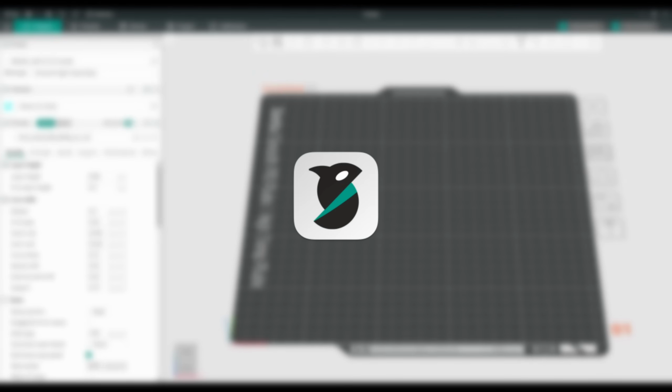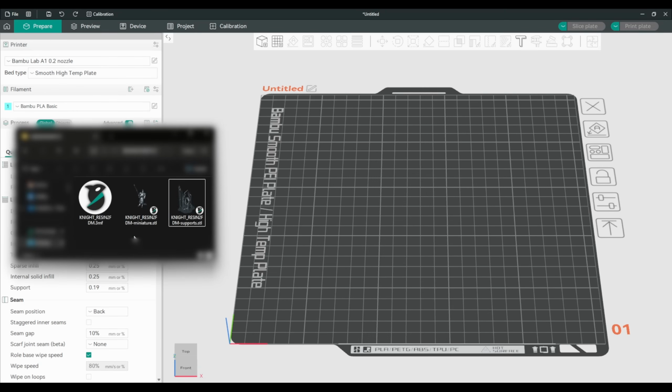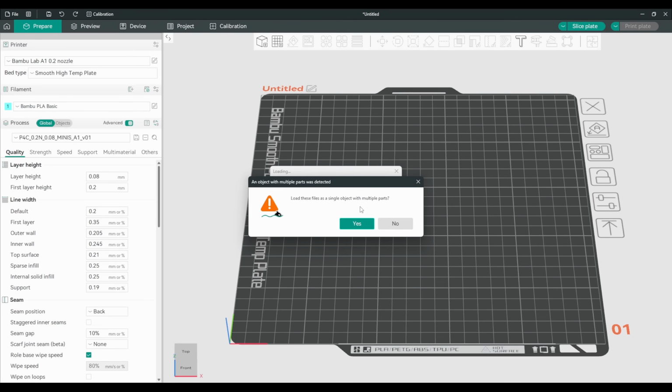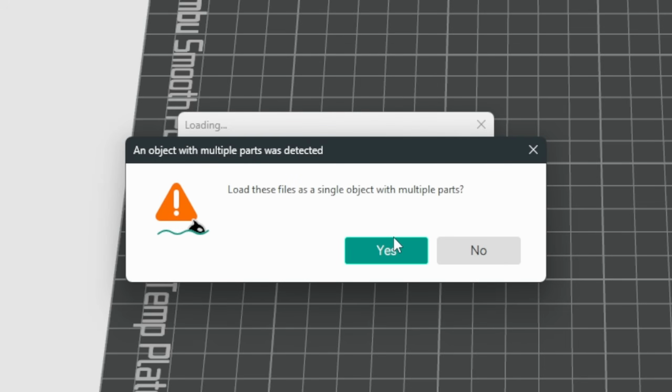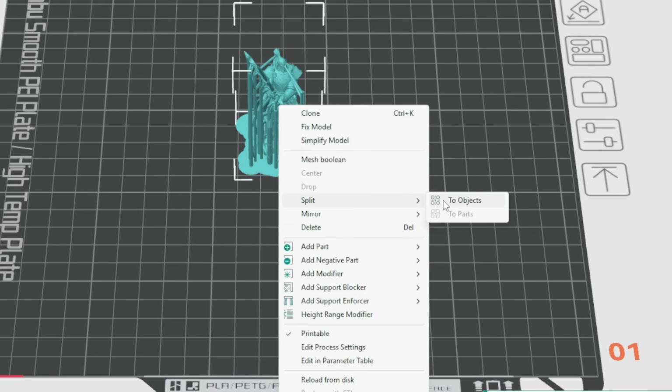I will be showcasing the slicing process in OrcaSlicer today, running version 2.3.1, but this process would be identical in Bamboo Studio and should be replicable in most slicers. Starting with a blank scene, we can bring in our model. For STL exports, you want to select both the miniature and the support files, and make sure that we drag them in together at the same time. This will open this pop-up menu, allowing us to import it as a single model with multiple parts. And we will click Yes on this, to make sure that our miniature and supports are correctly aligned. Then, once imported, we will right-click on our model and split to Objects.